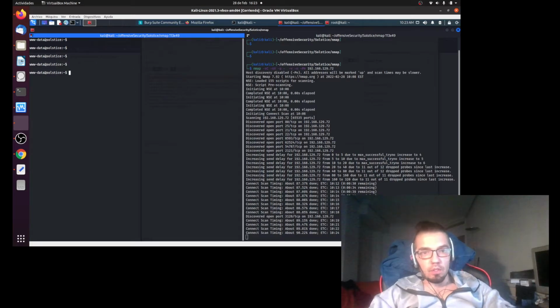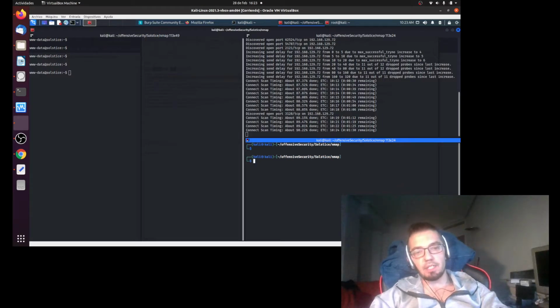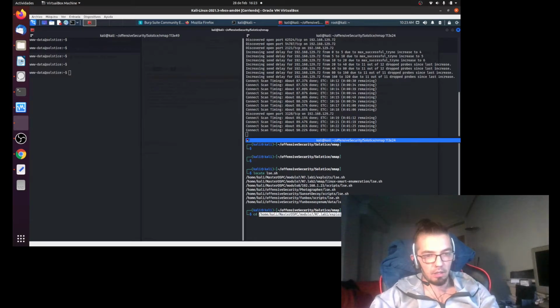Right now we need to review the operating system after the hard work. Locate lsa.sh. So I found another web server, maybe cd to this path.